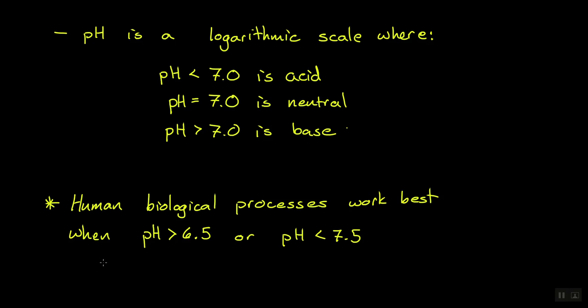Which means our body has to take whatever we ingest and fix it. Buffers are what the things in our body are called, without a ton more detail. We buffer the pH of whatever we ingest to make it fit our body. Buffers change pH in our body. And in fact, if we went over to my lab next door and looked through my cabinets, you would find a bunch of stuff that says 4.0 buffer or 7.8 buffer. Like it's things that make the pH this value. Buffers adjust pH in our bodies and in the lab. Now, these buffers are mixtures and they just take things and change the pH. Cool. That's all I have for this section.